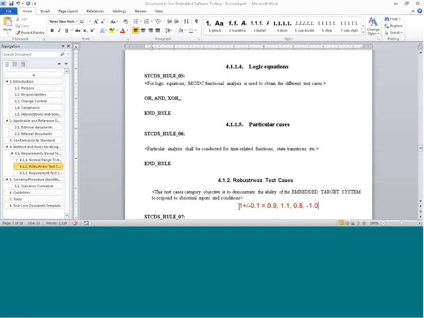Nothing wrong with this. We can provide. Probably many systems may not allow. In that case, we need to validate manually. I will explain that in the discussion. But definitely users should consider giving such values. So these are some of the robustness cases for that particular requirement, which is having an input as 1 plus or minus 1. Okay.